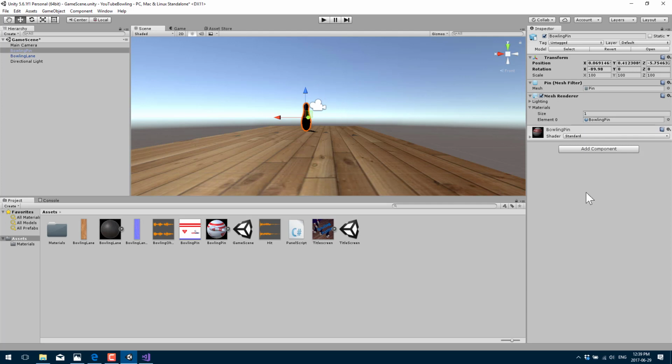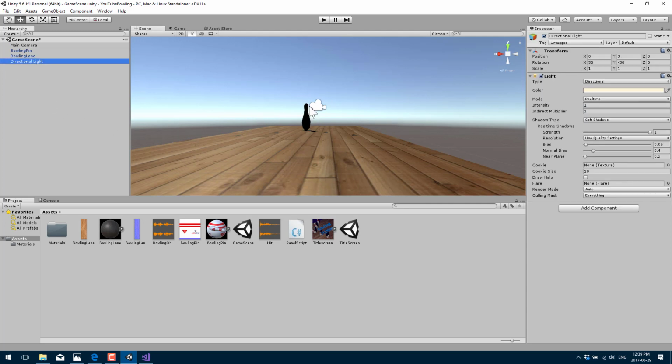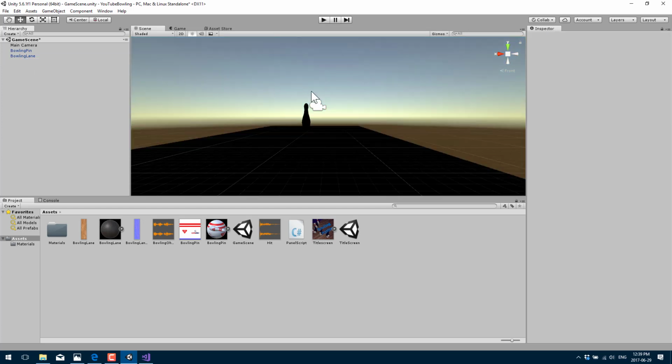Not a lot more effects to do here, but one thing I'm finding is I don't like the default lighting here. I don't want to deal with the lighting at all in this actual example. So what I'm going to do is switch away from directional lighting, which is what's causing our bowling pin to be very, very dark here. And we'll just go ahead and delete the directional light in the scene.